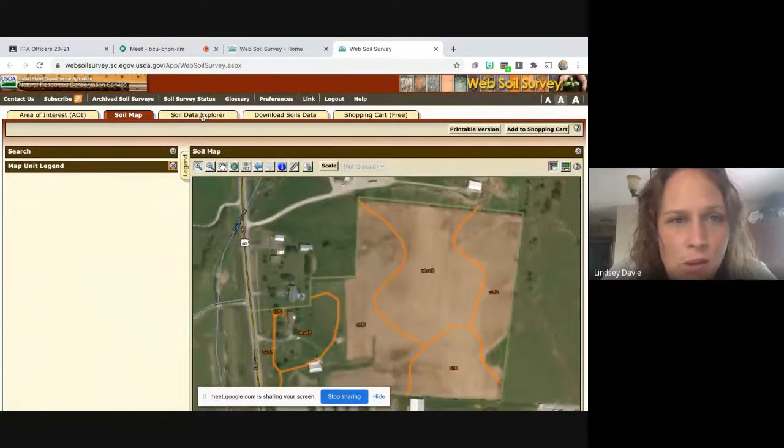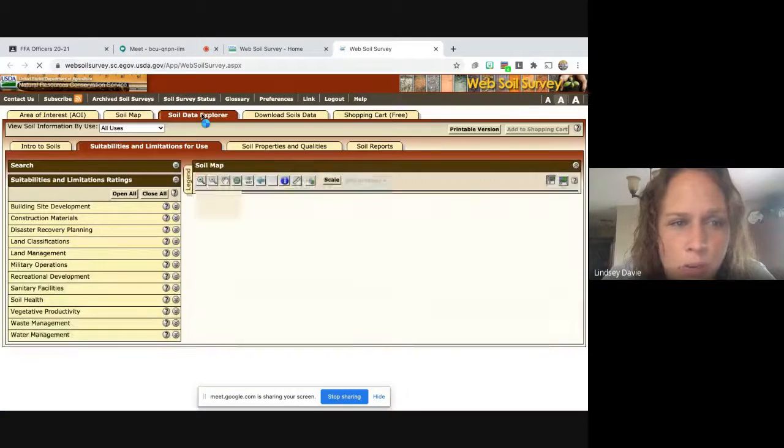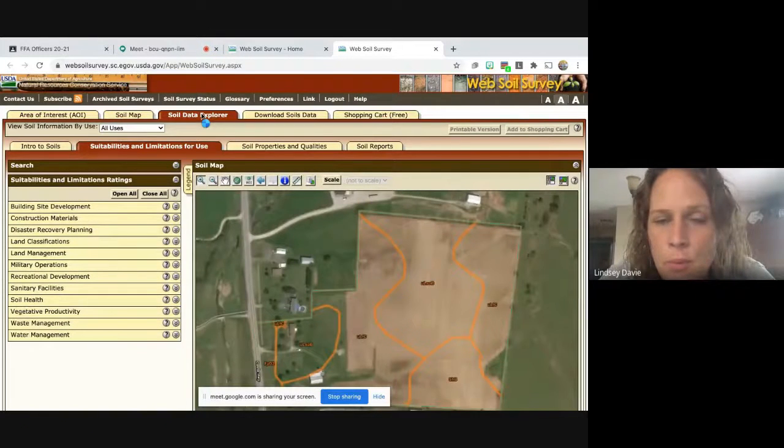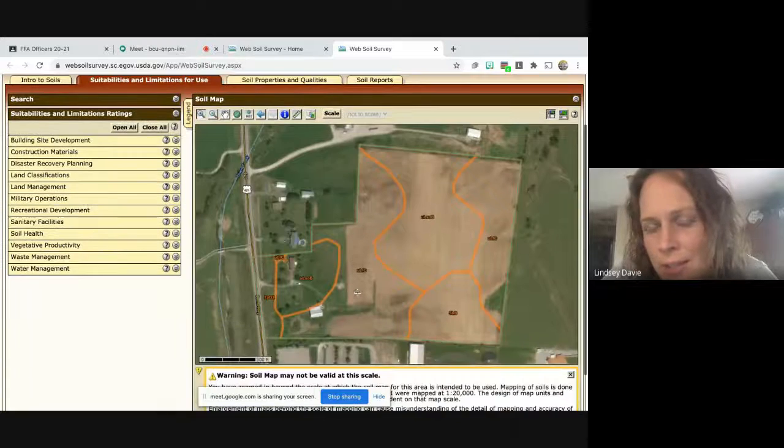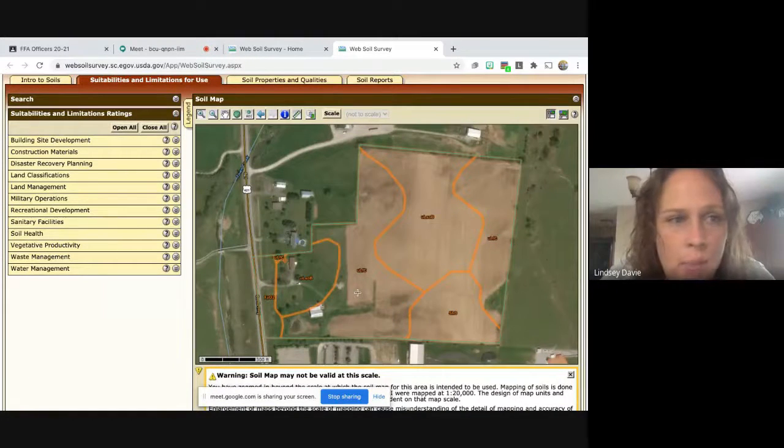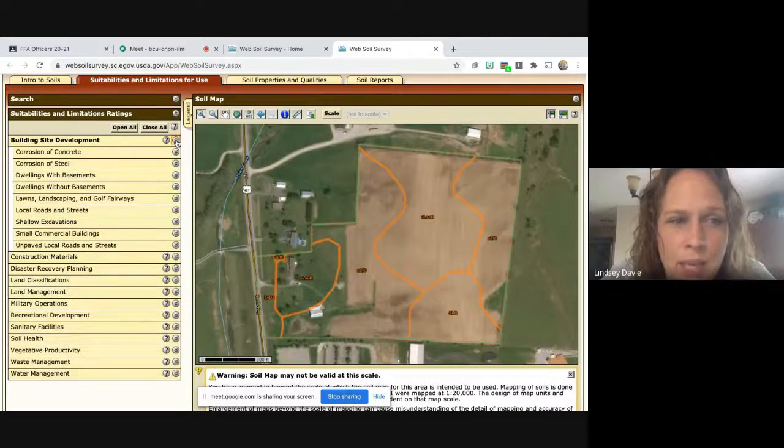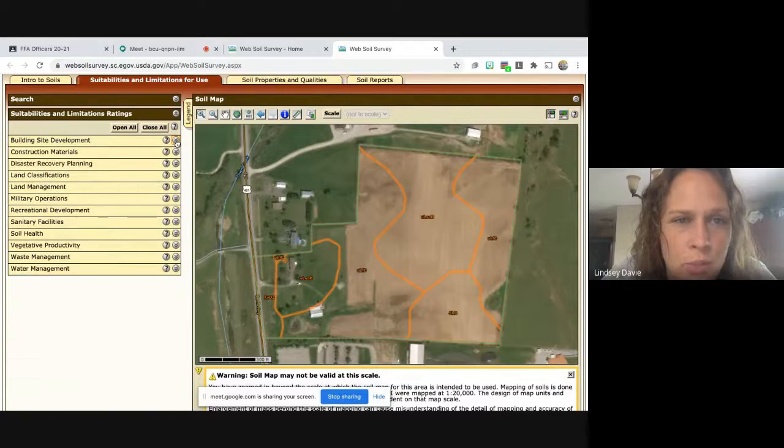So let's go on to Soil Data Explorer. This is where a lot of the really cool features show up. You can look at building site development. You just push on that button.